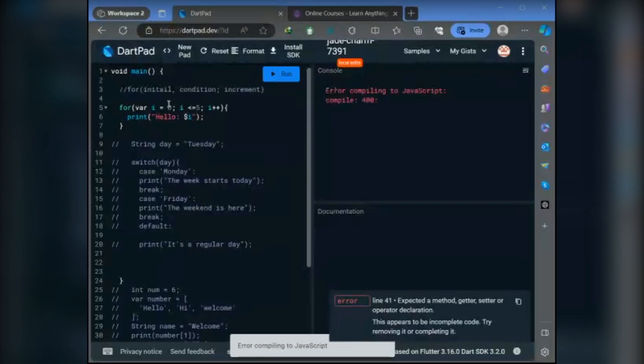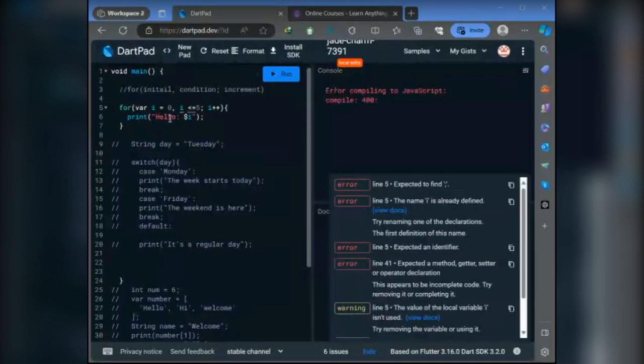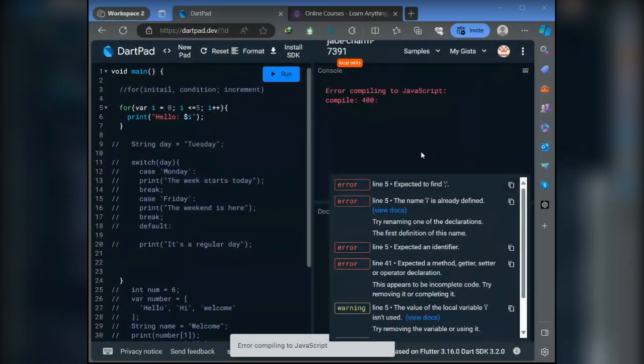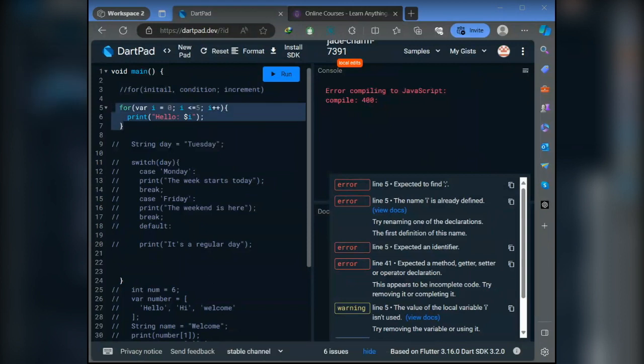Sorry. What am I missing? What am I missing? Since my network is bad, let me just run it in my VS Code and see whether I'll still have the same error.